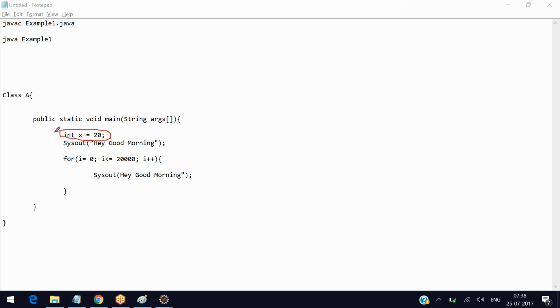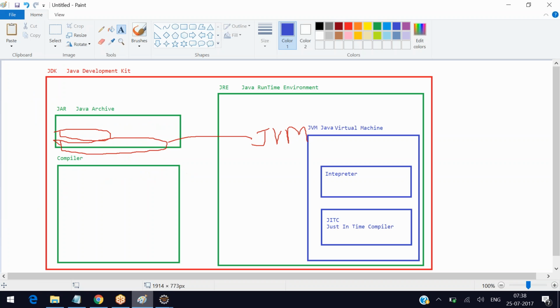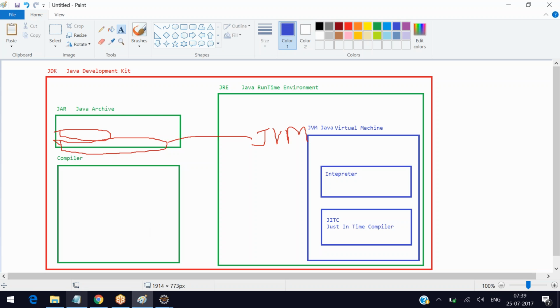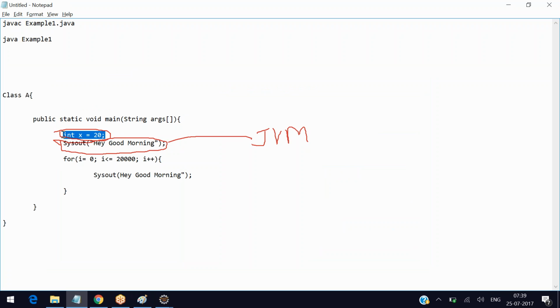Now the second line also, it will do the same thing. It will give it to Java, and who decides to whom to give? This Java virtual machine, JVM, will decide whether to give this line to the interpreter or the just-in-time compiler. These two lines it gave to the interpreter.